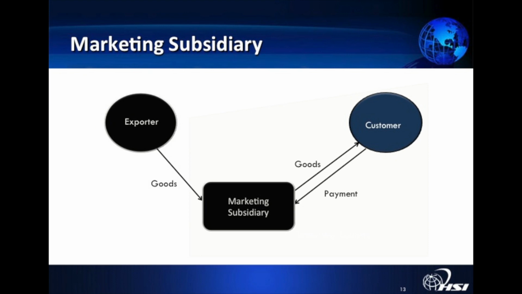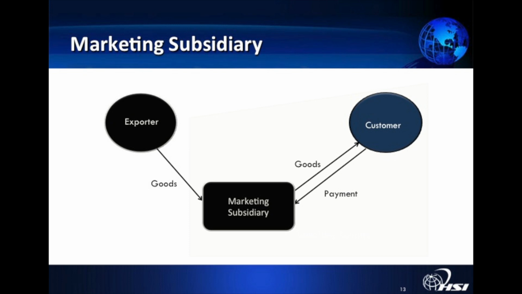Okay, now let's look at a marketing subsidiary. A marketing subsidiary is basically a direct foreign investment by the exporter into the importing country. You set up your own office. Now, at the beginning of this class and throughout the rest of this class, I always want you to think about the fact that you only have limited funds. If a company invests in China, that means they can't expand their business in the United States, because there's only so much money. Or if they go to China, they can't go to Brazil. If they go to Brazil, they can't go to Japan. So there are major decisions.